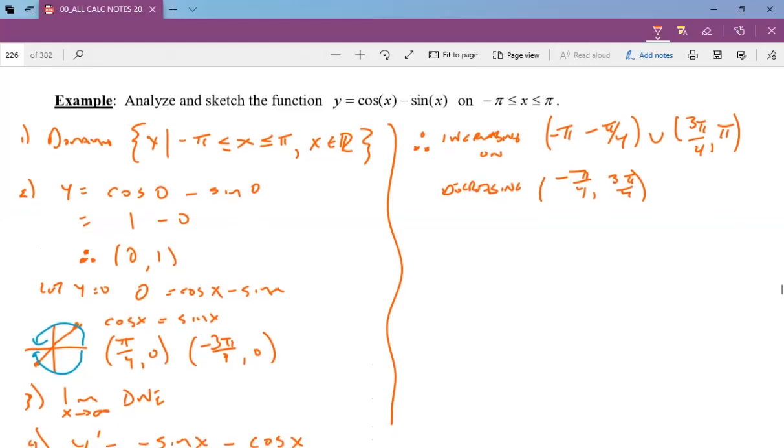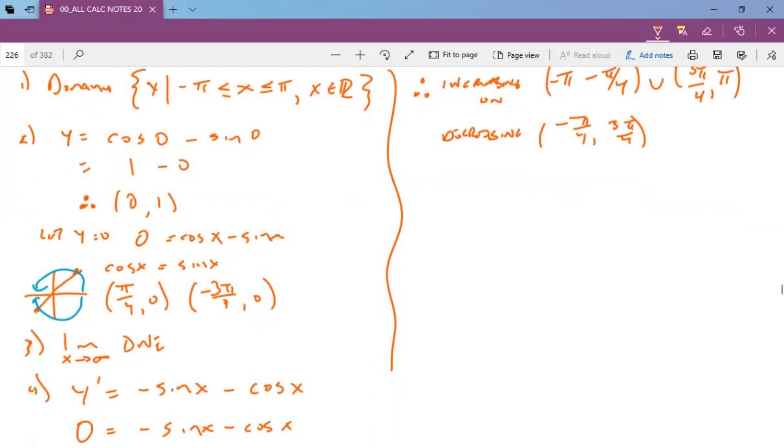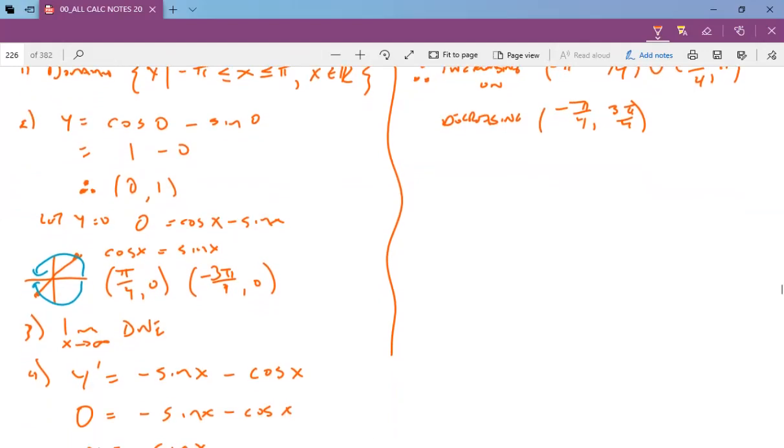We are going to look at our relative and absolute extrema. So we're going to take our y value at each of those points. So we have y, and let's go from left to right. Let's start with our endpoint of negative pi, and we plug these values back into our regular formula for y. So cos x minus sine x, cos of negative pi is negative 1 minus 0. And so y of negative pi is negative 1.